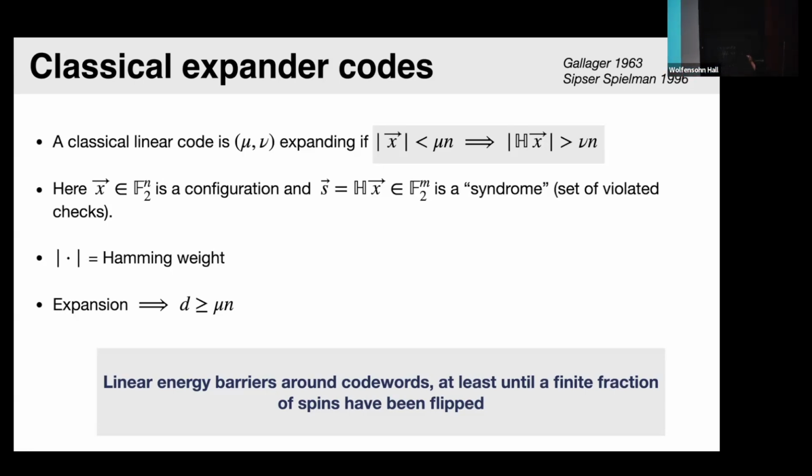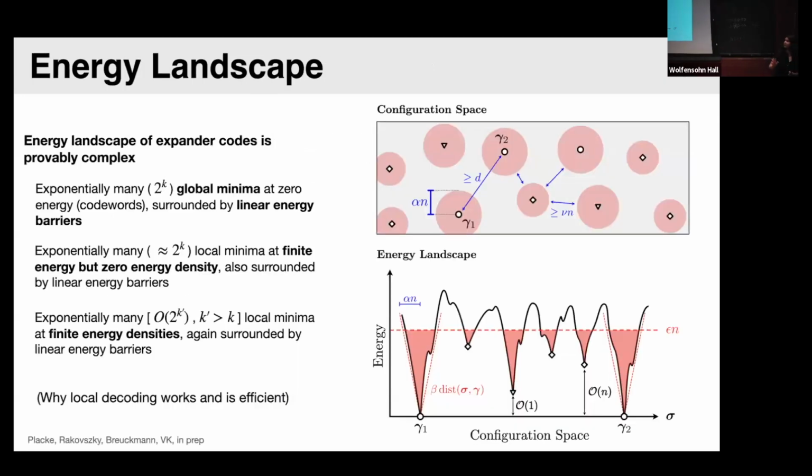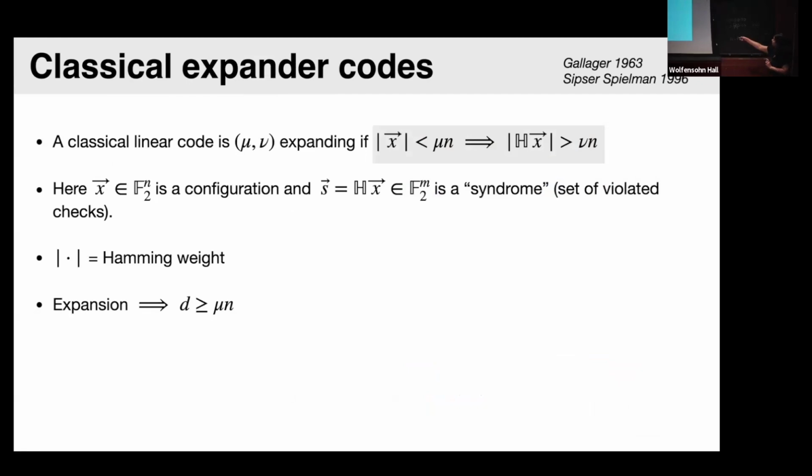So this expansion, which is a property of these linear expander codes, gives you some very, very extreme conditions on the energy barriers that you need to overcome to go from one code word to another. Since I know I'm not going to get to my third lecture on spin glasses, all I want to say is this one slide on that, which is because of this expansion property. And again, this is a well-known property from things that you can show in different classical expander codes, which have been around for many decades now.